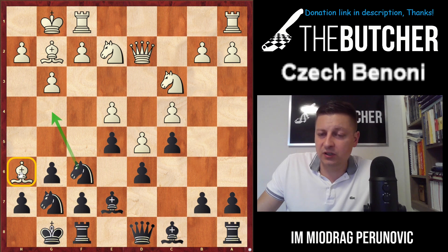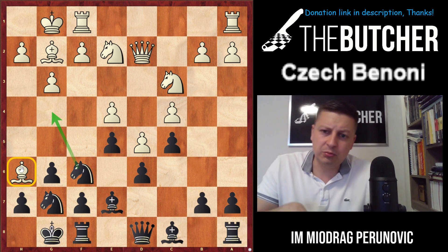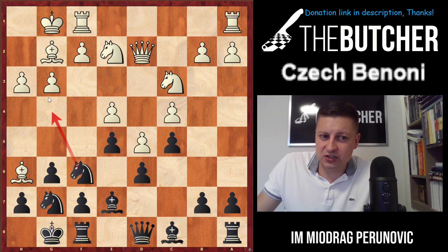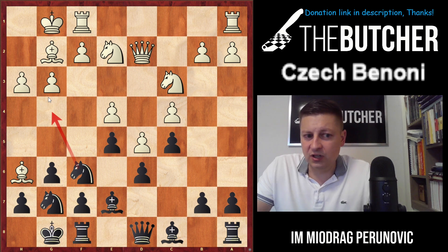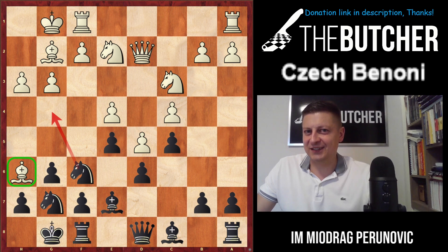I've applied this a couple of times in my blitz games, and it works easily in blitz and active rapid time controls. So when they play h3 to stop knight g4, it looks like they've prevented Ng4 and the bishop on h6 will be one of white's strongest pieces. But don't worry — it won't be like that. So what's the plan and how should we play?